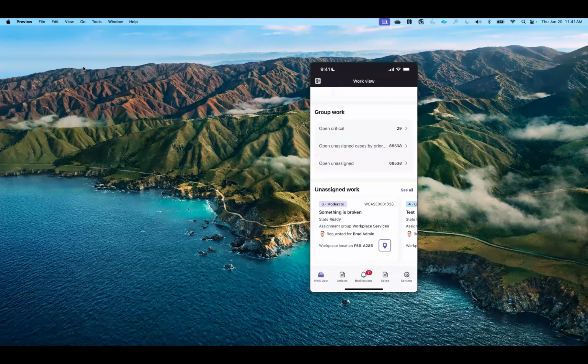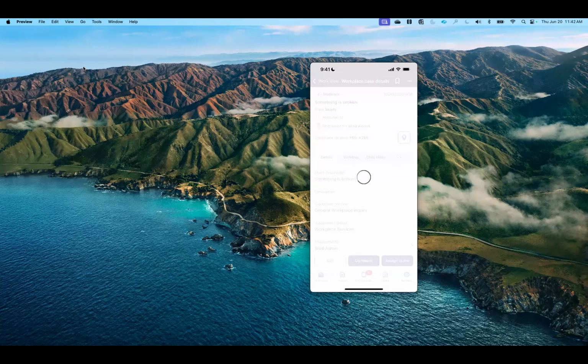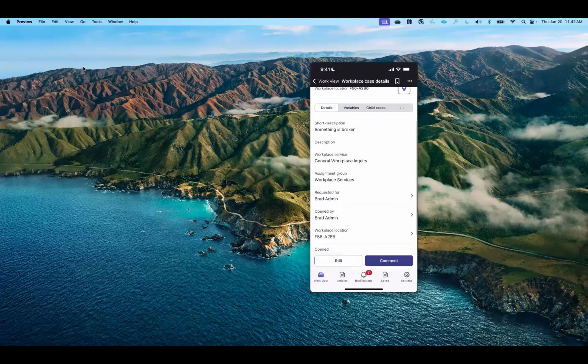We said something is broken. Here's that space. So now I can see, because that case was automatically assigned to my group, and through the auto assignment rules based on where that case was opened up, what type of case, any details about that, that can help assign it to the appropriate team. And maybe we assigned it all the way down to the individual, but in this case, we've assigned it just to that team. And now the team can look and see what their group work is, and they can see all of the unassigned work. I can simply open that up, and now I'm going to go ahead and pick it. I'm going to assign it to me because I'm in the area. I can now go ahead and work this case. It's now been assigned to me. I can see the information about it.